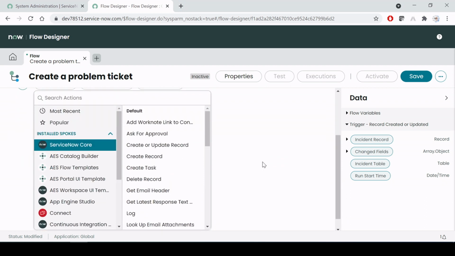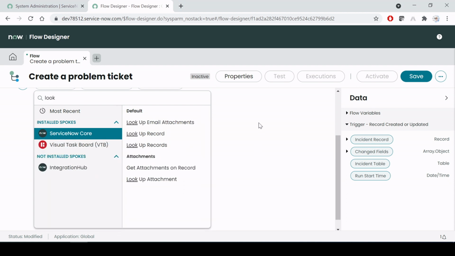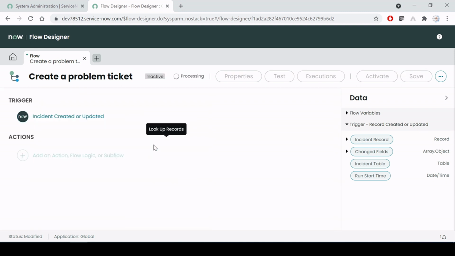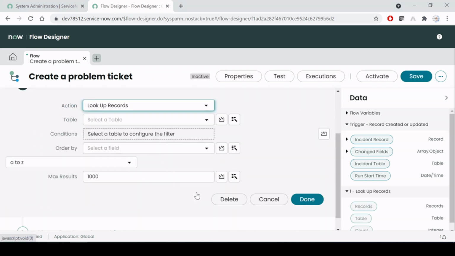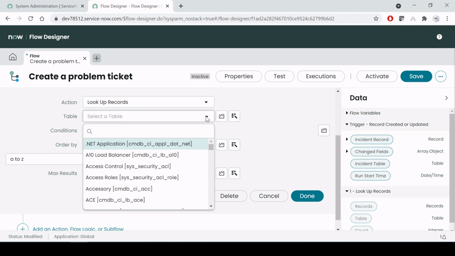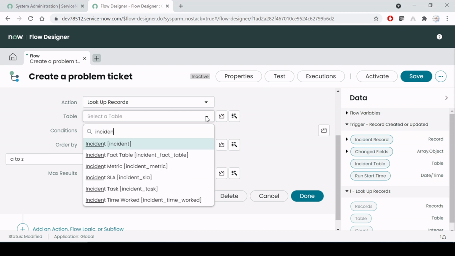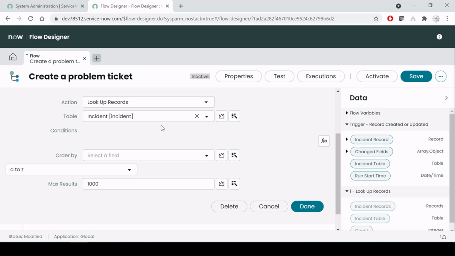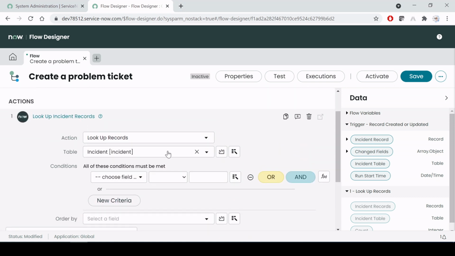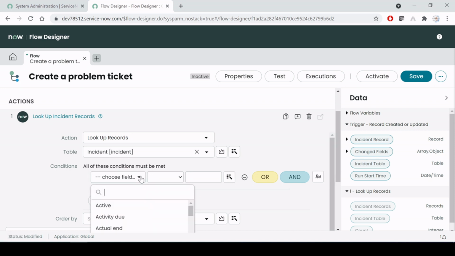Then in the action, we can look up the record. So let's look for an action called lookup. Here we already have an out of the box option which will keep the count based on our conditions. So we can use the lookup records action, and here we will provide the incident table. I want to look for the records under the incident table, and the criteria I will give here is configuration item.